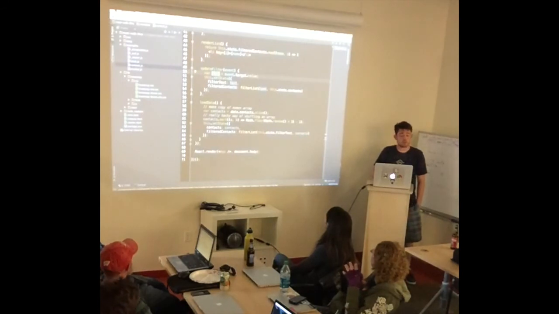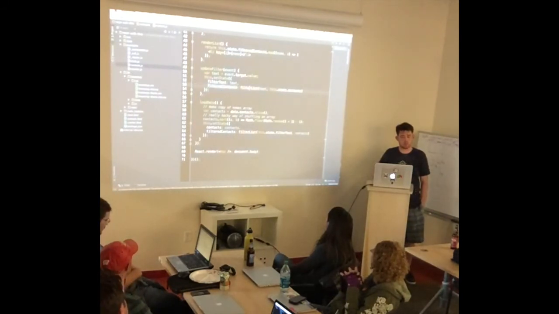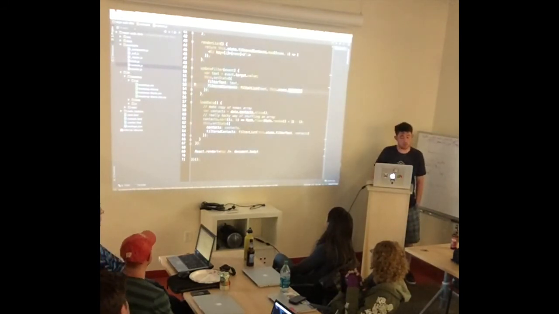And then we have to do two things, right? Because this function needs to update the piece of state that cares about what our filter text is. Otherwise, if we don't update that, our input will never change. And then we also need to update the filtered contacts. So we take the original contacts, and we take the text that was just typed.